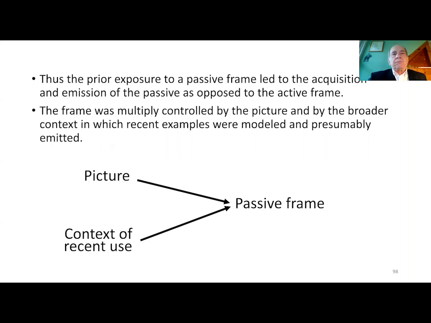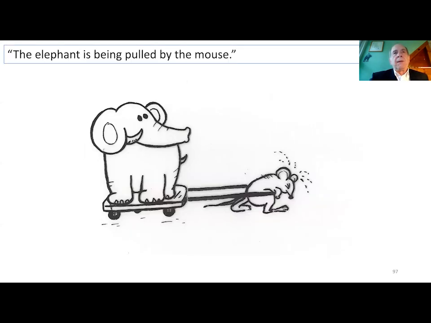So the picture, in the context of hearing an adult use the passive voice, led the child to use a passive autoclitic frame in which the variable terms in the frame were supplied by the picture itself. So we see here the integration of those three concepts of automatic reinforcement, autoclitic frames, and multiple control.